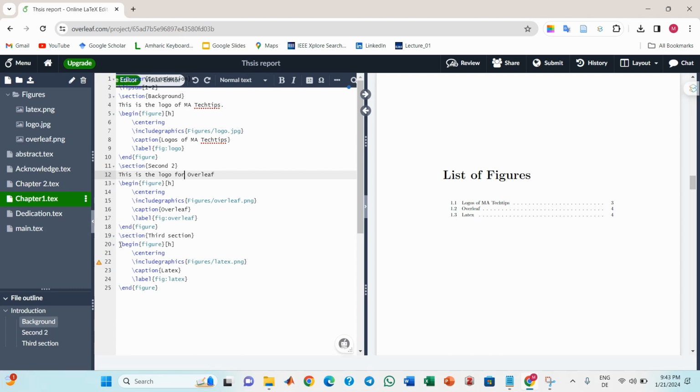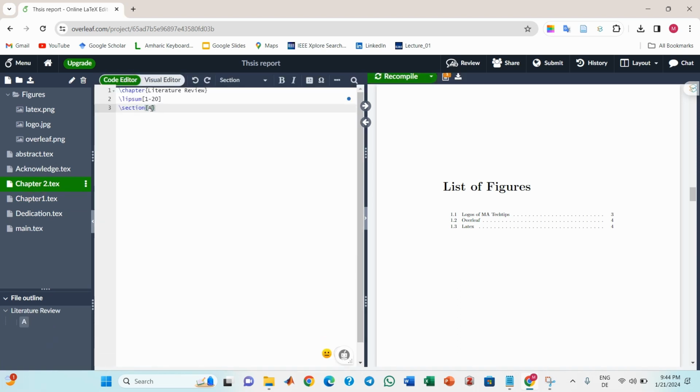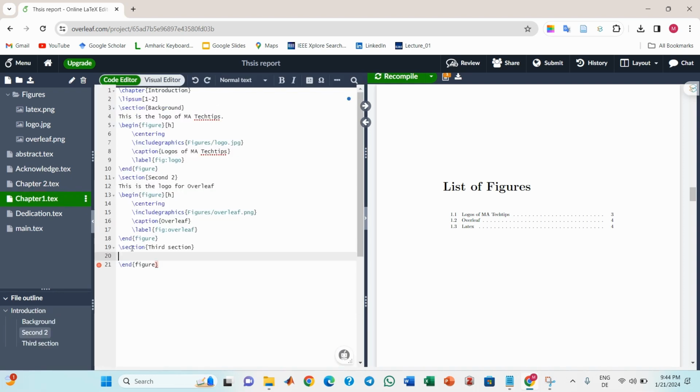I will move the third image back to the next chapter. Let's cut this one. Then I will put this one in the next chapter under section A. Then it should end the figure. Okay, yeah, it should end the figure. So in the first chapter, I forgot to cut this one also. Remove this. Okay, I will recompile this one.